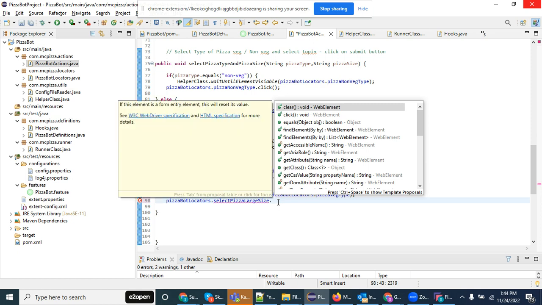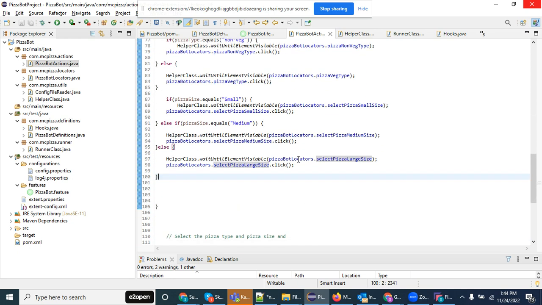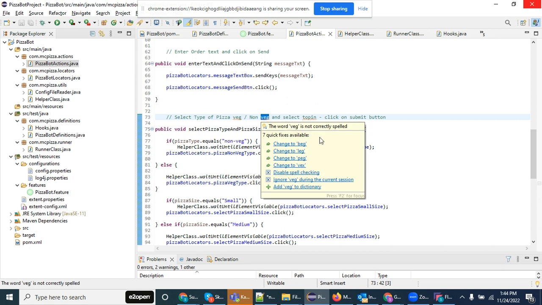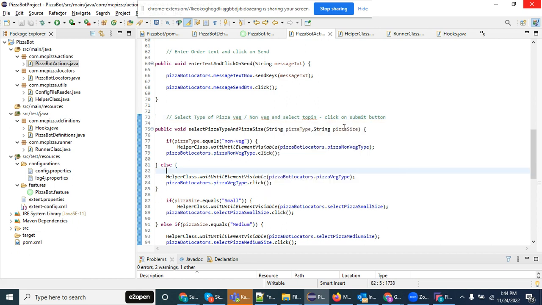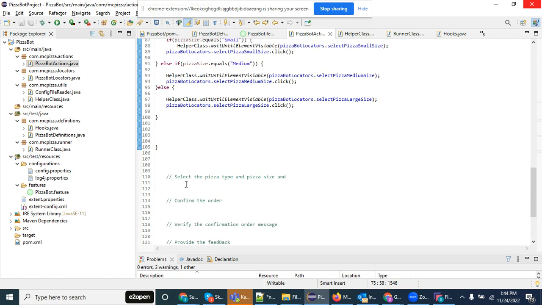Now click. Okay, so I'm done. So clicking on the next, toppings. Okay, sorry, sorry. This is the size, so no issue. Type.